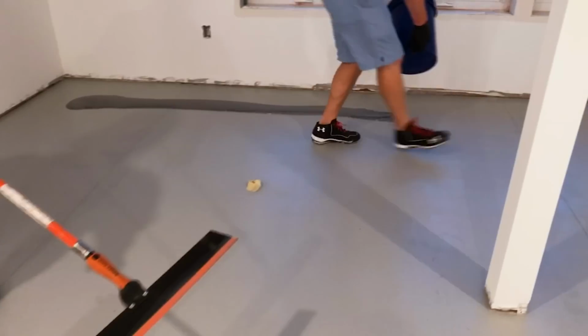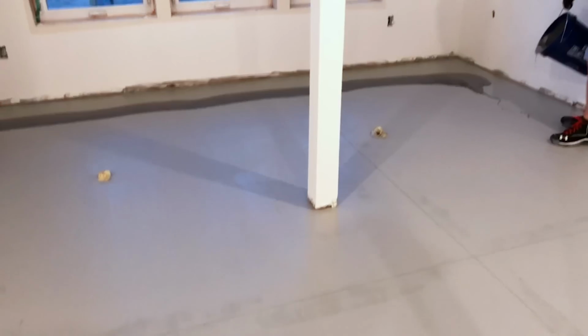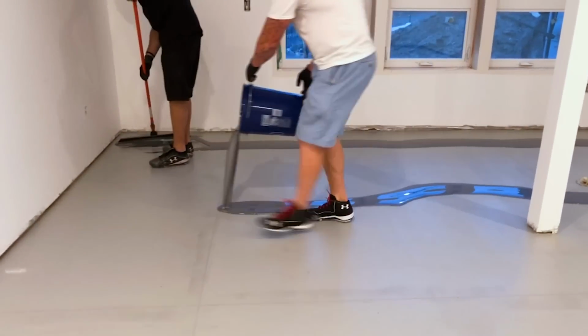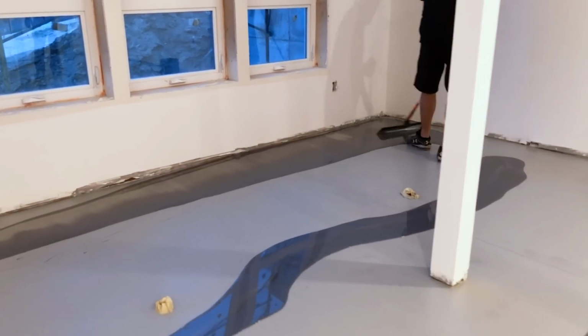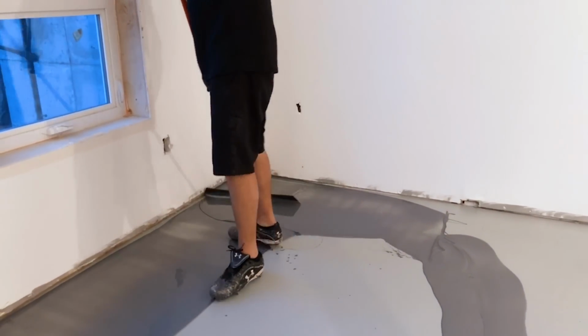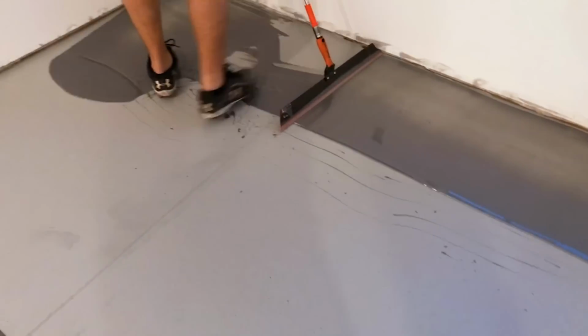We like to go around and get close to the perimeter. And this is such a large project that we're just going to work towards the middle of the room. I poured out the beads and now Tyler's going to go. Notice how with the squeegee, he's not pushing real hard. He's leaving some epoxy behind.